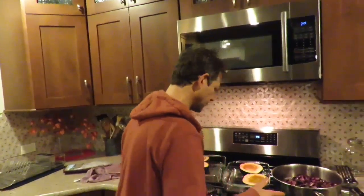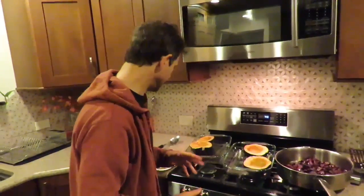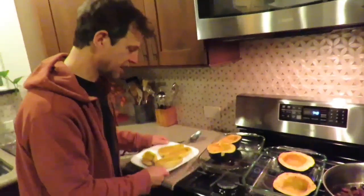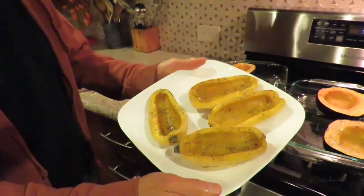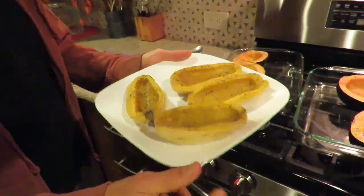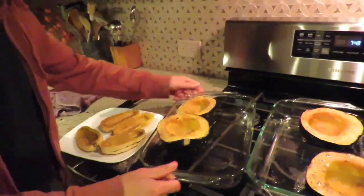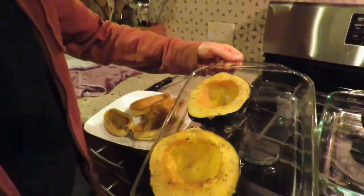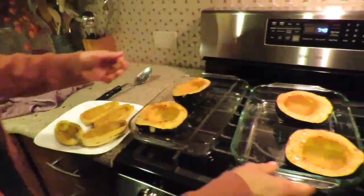But getting back, we'll see how this goes, the cooking here. Okay, everything's done cooking. So here, the delicata squash, just lightly coated with olive oil and pepper, came out of the oven a little before the acorn squash. So you can see the acorn squash. Can I touch these yet? Yes, I can. Look at that. Doesn't that look good? Just olive oil and pepper. No salt. There's the other one.